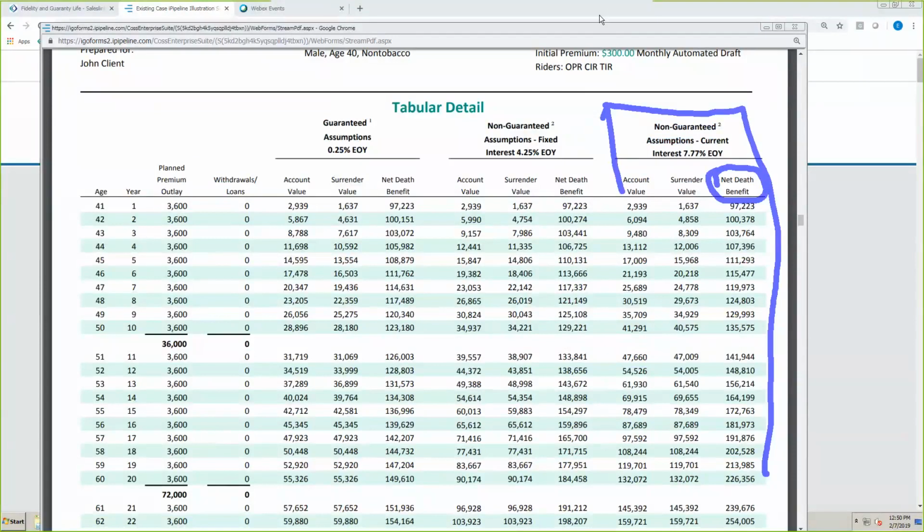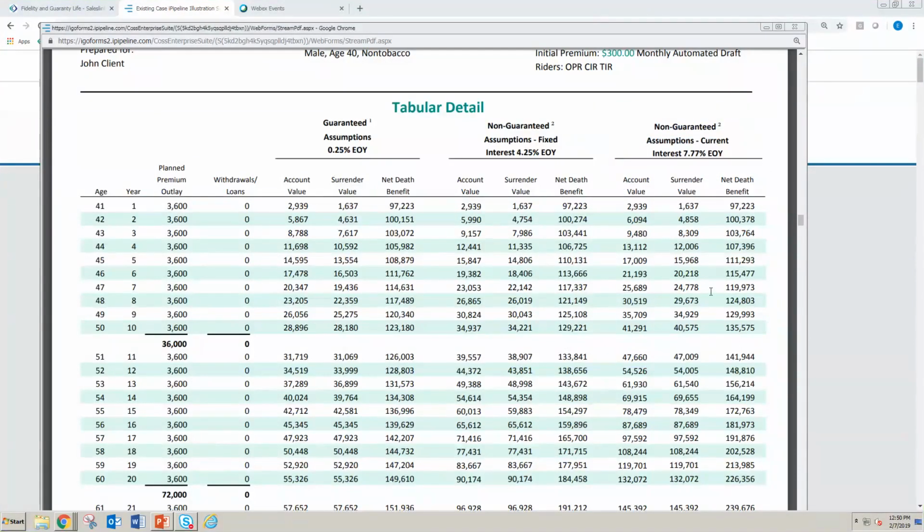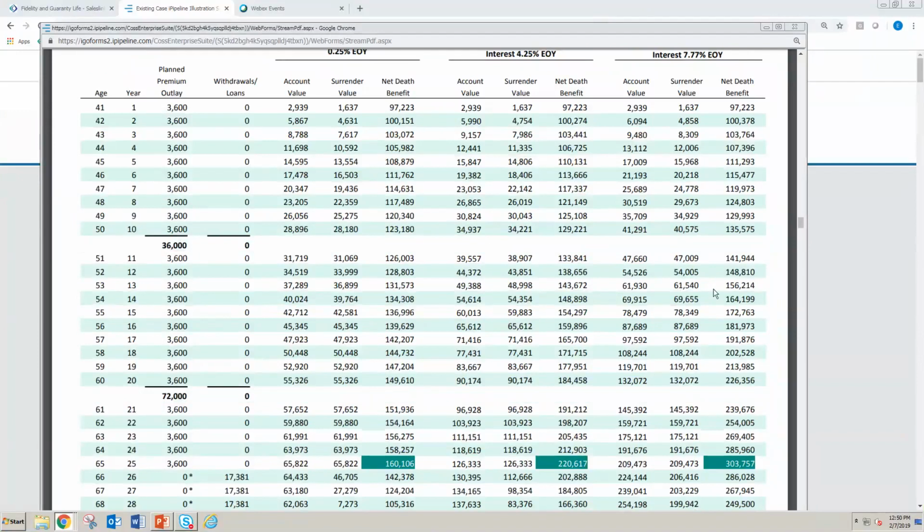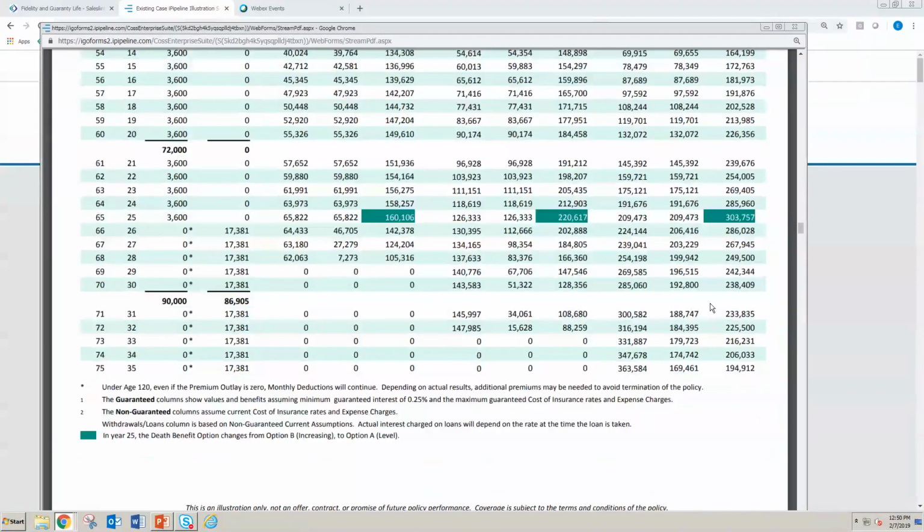So the question is, if we do that B to A switch, are they still going to get their base face amount plus the account value? We would actually be calculating that right in here. When they make that change, they would still be getting their net death benefit. So it still is going to be a combination of the base face amount and the cash value or the account value, because at the time of that B to A switch, they actually buy up the insurance up to that level amount. I know that's a little bit complex to understand without diving in too deep. I'm trying to explain it as simply as I can.